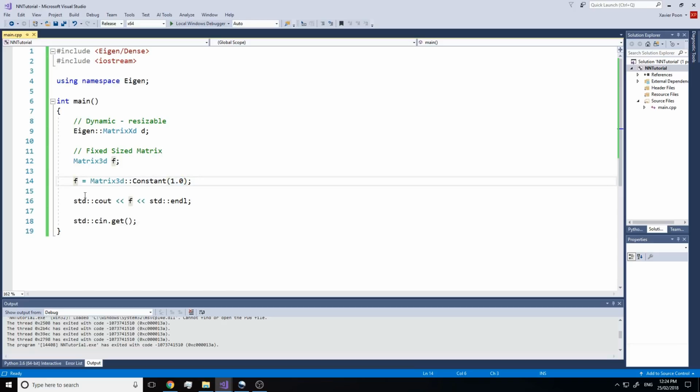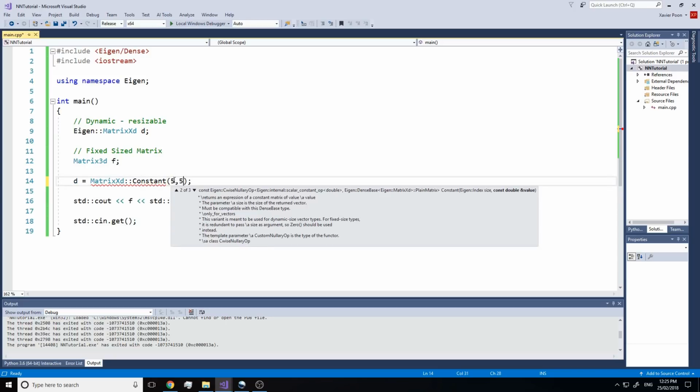So for a dynamic matrix, it's sort of the same, but if the dynamic matrix is not defined, the shape is not defined yet, then you want to define it here.